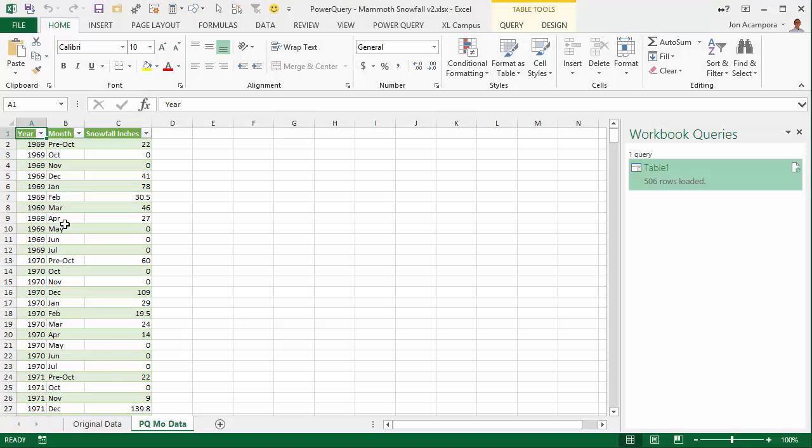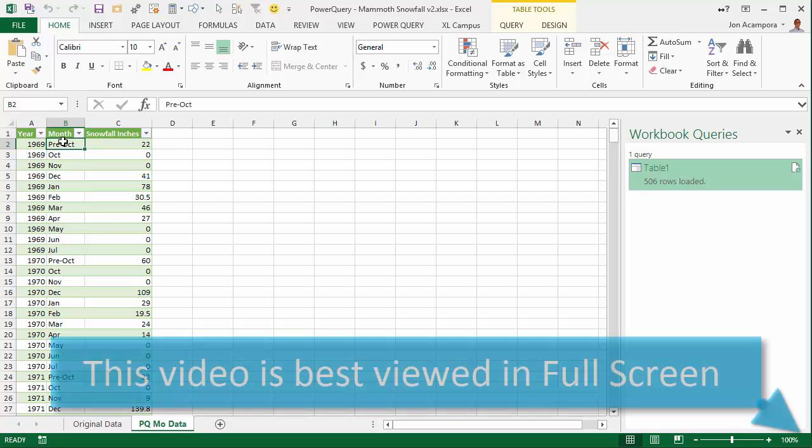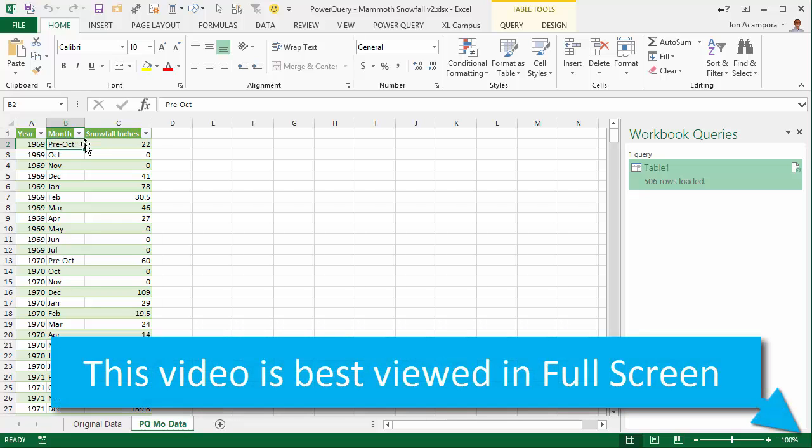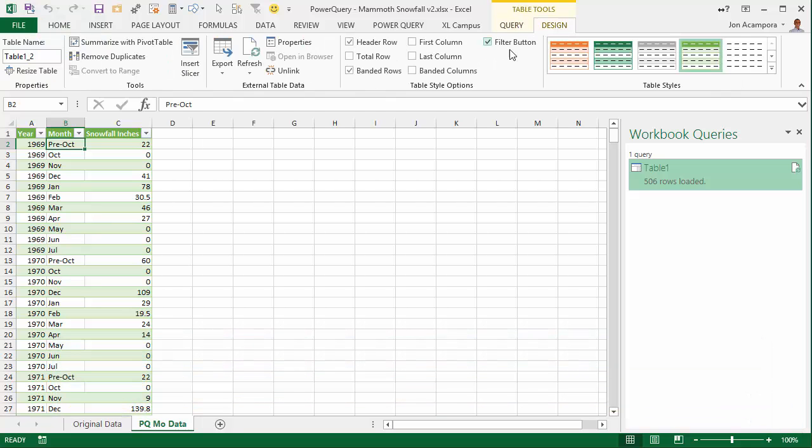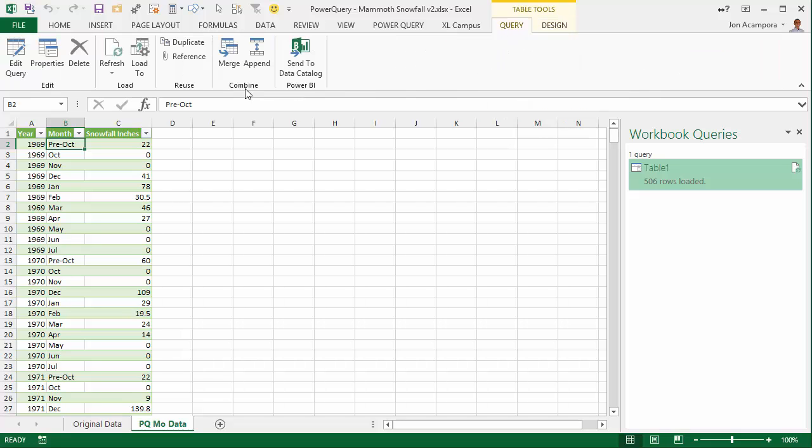All right, so now we're going to insert our pivot table. You also notice when you click a cell in this new table that up on the table tools of the ribbon, there's also a query tab that's next to the design tab. This is your typical table tools design ribbon. And then we have a query ribbon that shows some features of what you could do with this particular table here. So I just wanted to make you aware of that.